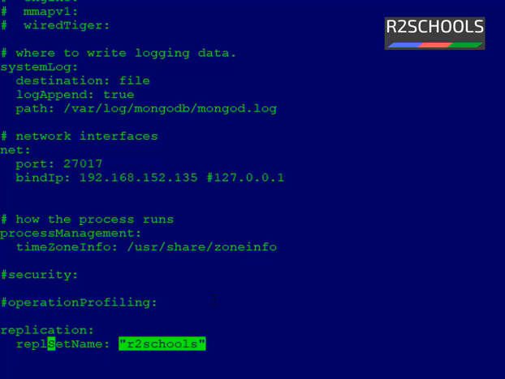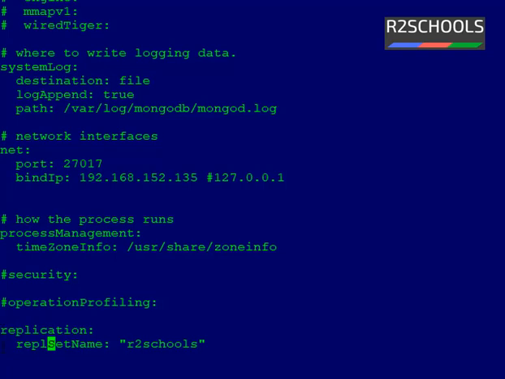Here I am going to repeat what I have done. I have added the IP address of my host. Then commented out the old one. Also we have to give one space after this colon. Then I have removed the hash symbol before replication to enable the replication.